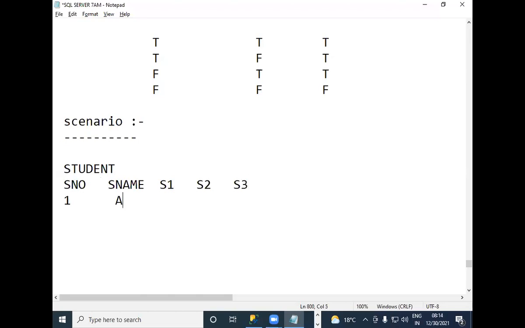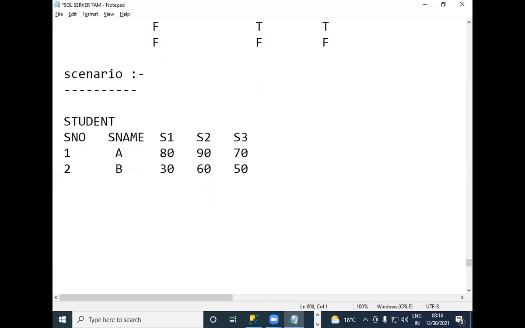Student 1 name is A, suppose marks 80, 90, 70. And student 2 is B, suppose 30, 60, 50, something. So this is the table. The student table contains student marks for subject 1, subject 2, subject 3.